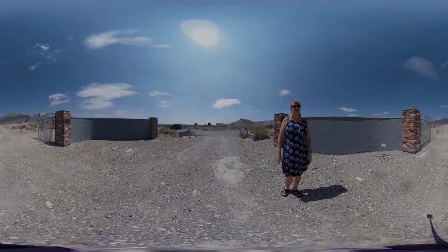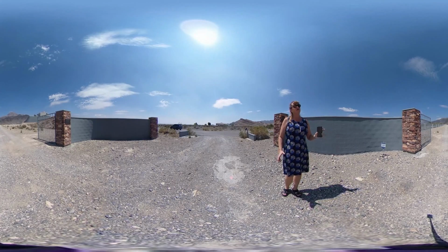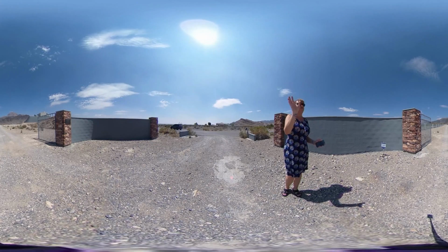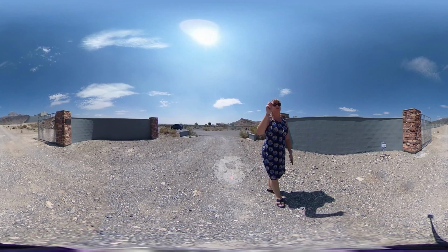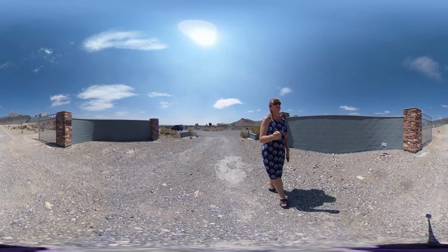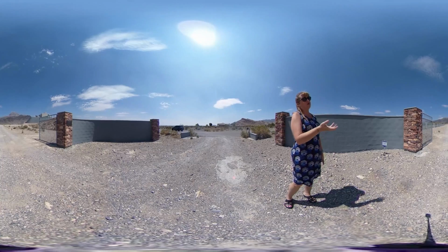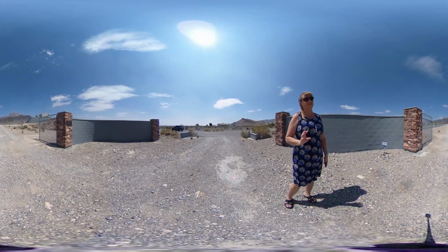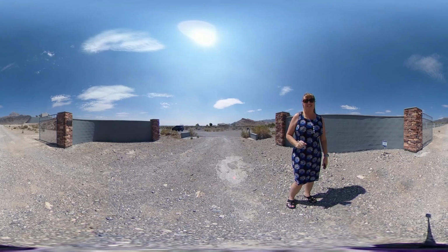Thanks for joining me. We're at the main entrance for the property, and you can see the house from a distance is just gorgeous, and we have the retaining walls that you could probably do a little excavating up there and make it beautiful and make it pop a little bit. We're going to go in and take a look at the pump house and see how the water would flow if you wanted to fill up the pond over there. So yes, there's room for a pond on your 8.3 acres for this house. So let's go take a look.